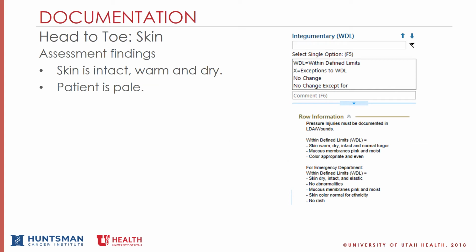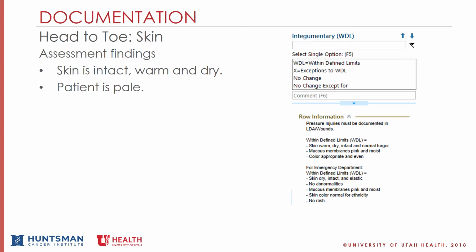Next is the integumentary or skin section. Our assessment findings were the skin is intact, warm, and dry, and the patient is pale. Let's review the WDL definition real quickly. Here it also has mucous membranes. We previously charted this on the EENT section. The EENT section offers a more thorough assessment.